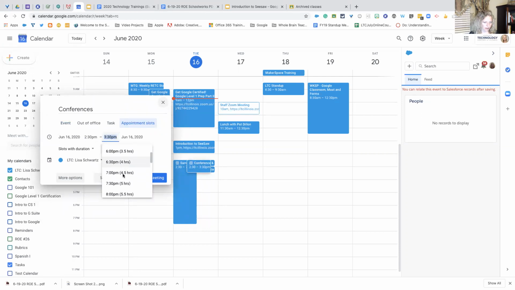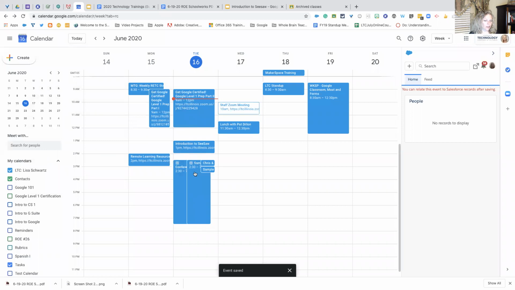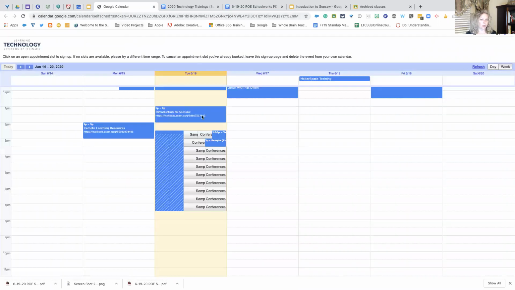And if you look right here, it looks like I'm able to. So then you might, I guess you could just share both of the links to the parents, because they'll have their own separate links for each of the appointment slot calendars. Yep, great question.